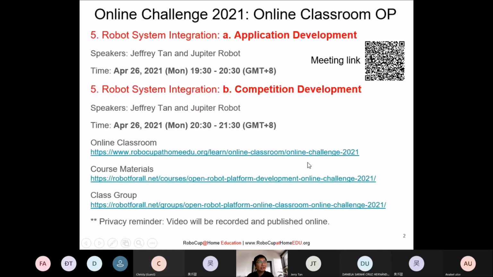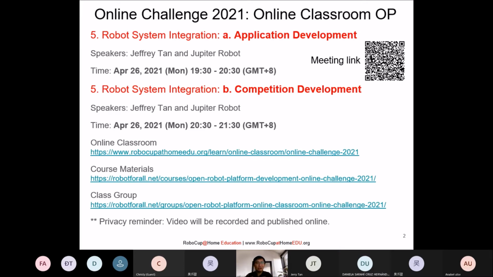As usual, we divided our class into two sections. For part A, we will discuss application development, where we combine everything you have learned in the previous classes, for example speech interaction, visual perception and navigation.